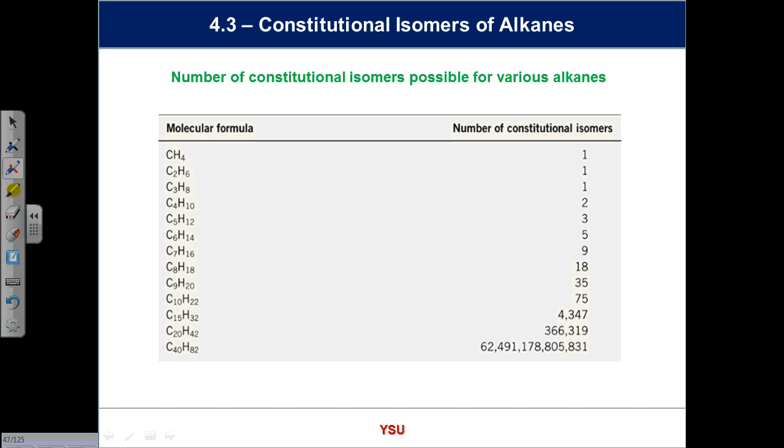Now, this chart gives you an idea of why the subject can be so intimidating, but also how you can handle it. You can think about this as, why does the organic world get so big so quickly? And the answer is fairly simple. If you have CH4, there's only one way you can put together those atoms to make an organic molecule, and it happens to be the CH4 that we dealt with when we did hybridization patterns. So there is one isomer of that. If you put together 2 carbons, you get CH3, CH3. That's it. You can't do anything else. That's ethane, one isomer. You put together 3 carbons, that's all you've got. You put together 4 carbons, all of a sudden, straight chain and a branch. I can make different isomers.